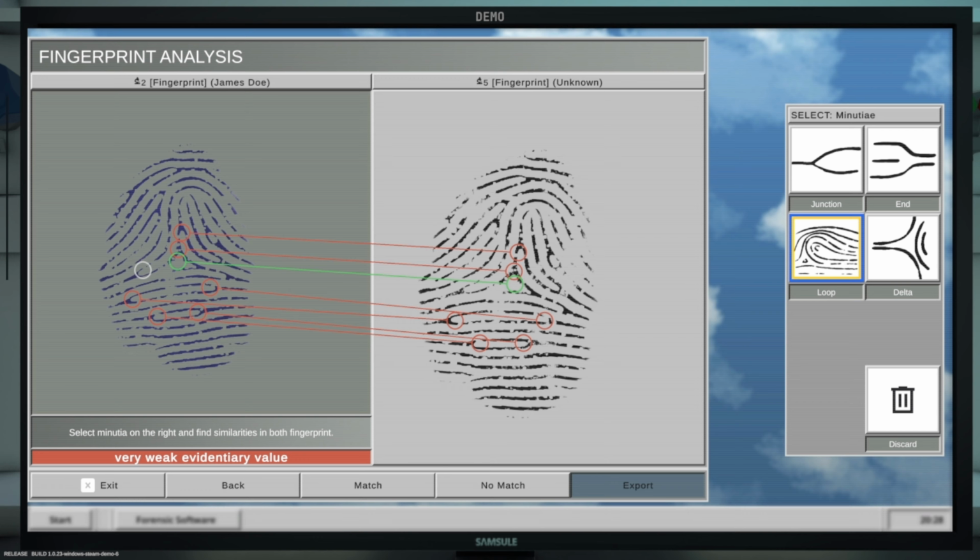Still see another loop here and here. A junction. Oh, wait. That's a loop there. A junction. Right here and there. Okay. And another one there and there. Do these count as junctions?